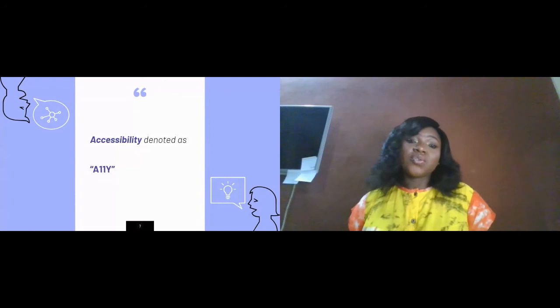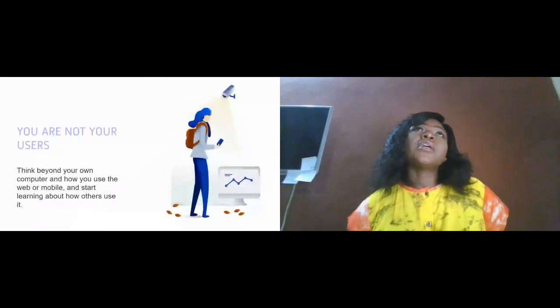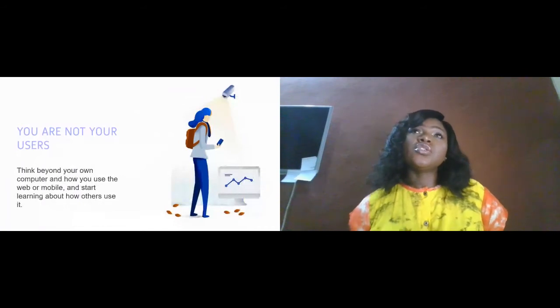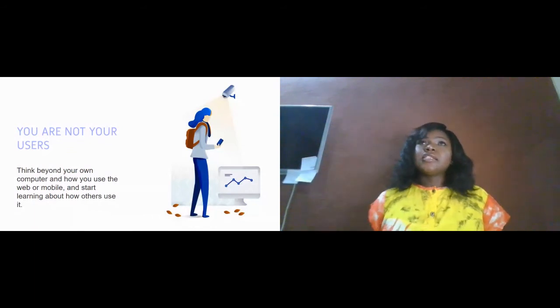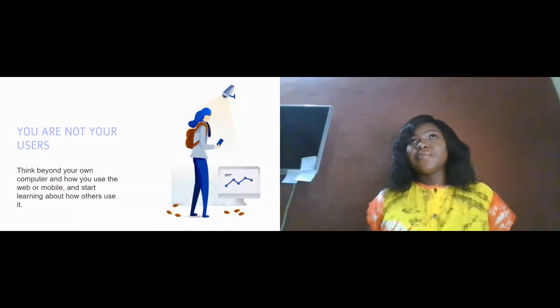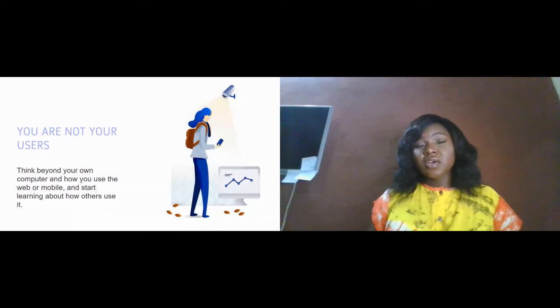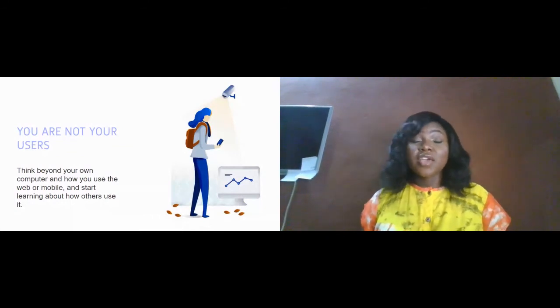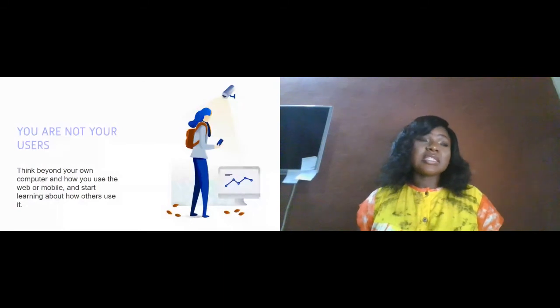So like I said, you are not your users. A lot of companies actually just build products without usability testing, and this is where the role of researchers, user experience, UI/UX per se, or usability testers comes in.